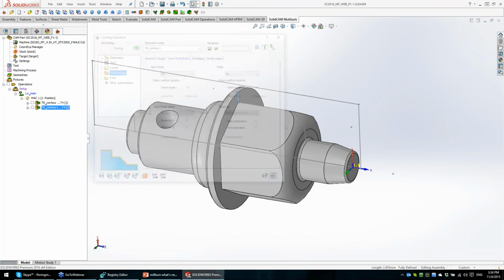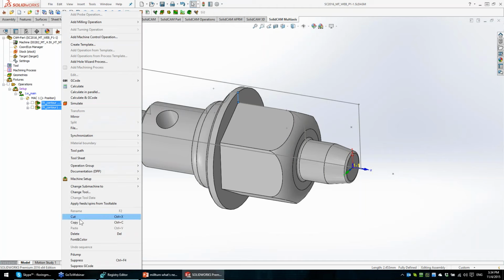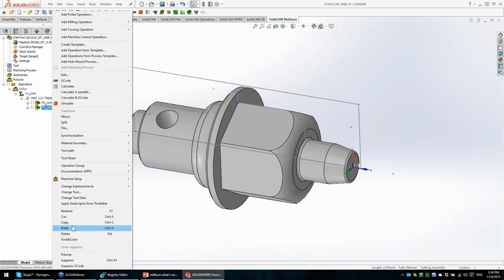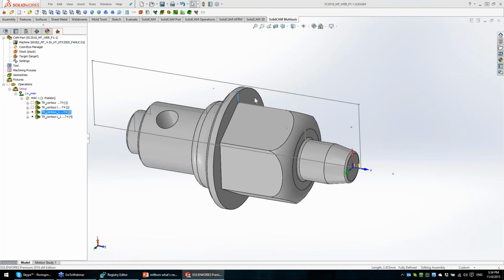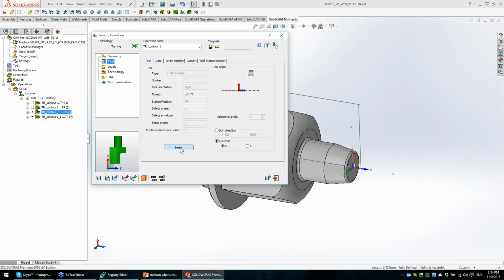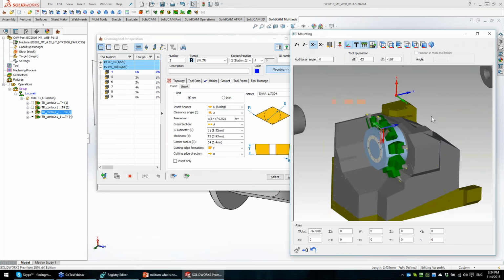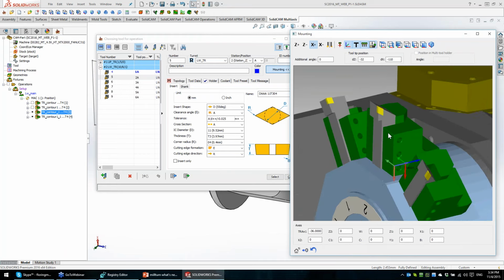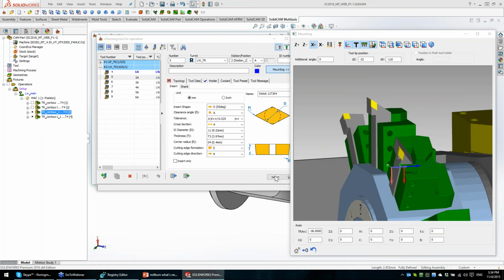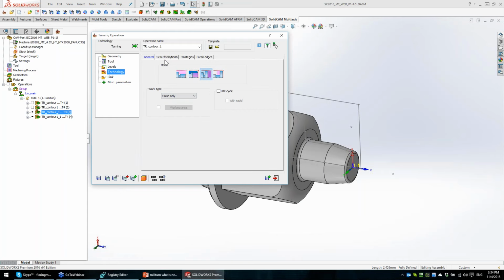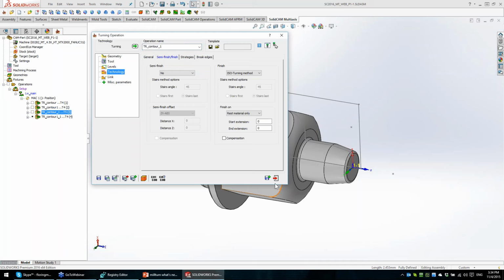Save and calculate, exit. Now, those two operations I will copy and paste. And here, first of all, I will select a new tool. Select the tool number 5. Let's see, it's a 55 degrees if I remember. Yes, this is my tool, 55 degrees insert. Select tool number 5, and technology, finish only. Save.